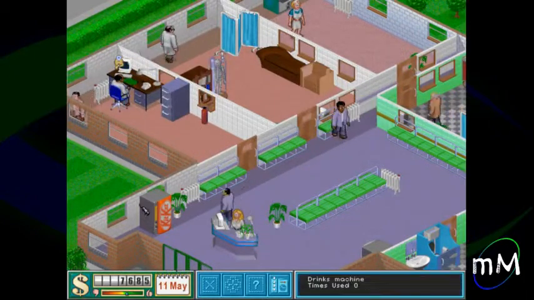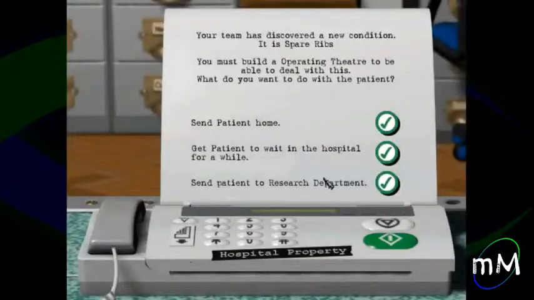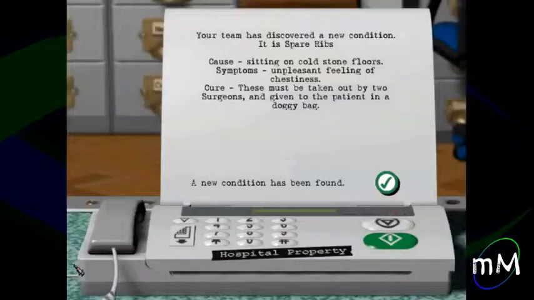The dirt. Okay. Spare ribs. This must build an operating table. Don't have the cash for it, unfortunately, just yet. Unfortunately, send the patient home. But spare ribs, here we go. Sitting on cold stone floors, unpleasant feeling of chestiness. These must be taken out by two surgeons and given to the patients in a doggy bag.